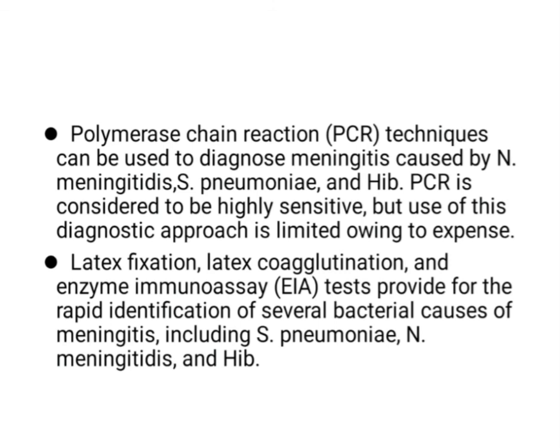And we can use PCR techniques, that is polymerase chain reaction. This helps to diagnose meningitis caused by organisms such as Neisseria meningitidis, Streptococcus pneumoniae and Hib. This is a highly sensitive method, but the use of this method is limited because of the expense. Now another method is latex fixation, latex coagglutination and enzyme immunoassay. These tests provide for the rapid identification of several bacterial causes of meningitis including Streptococcus pneumoniae, Neisseria meningitidis and Hib.